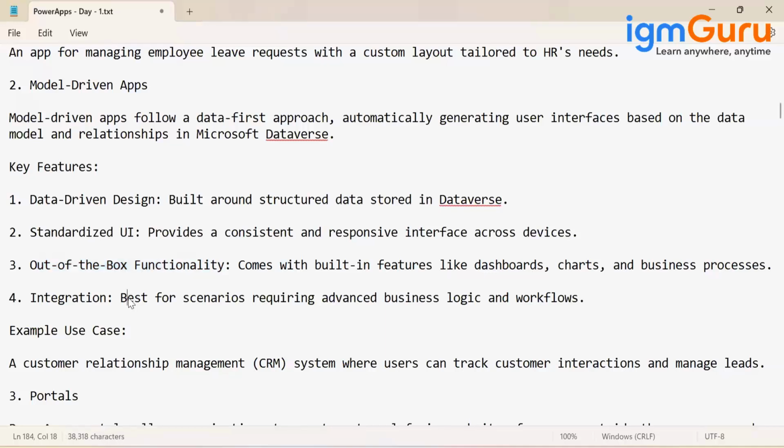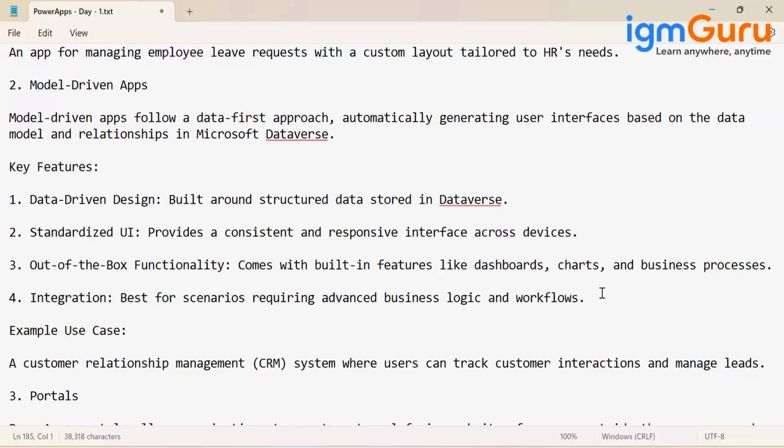Integration is based on scenarios requiring advanced business logic and workflow. Even though with Canvas applications we can go for business logic, if we want to add more functionality, we can go with a model driven application because it provides advanced business logic and workflow.